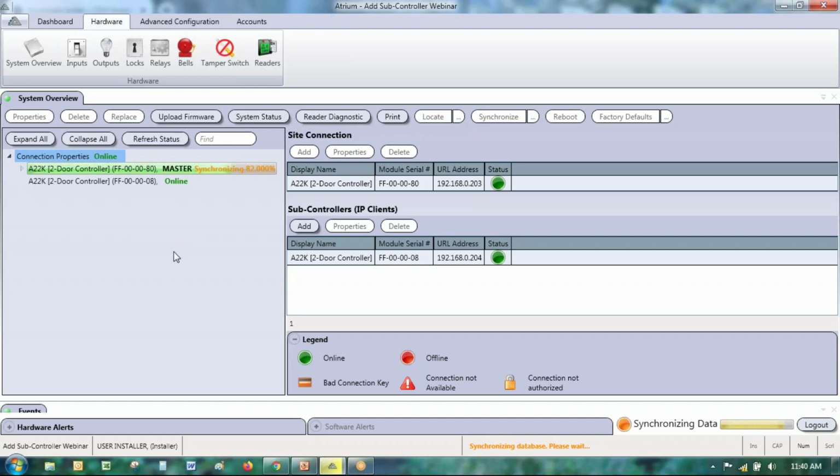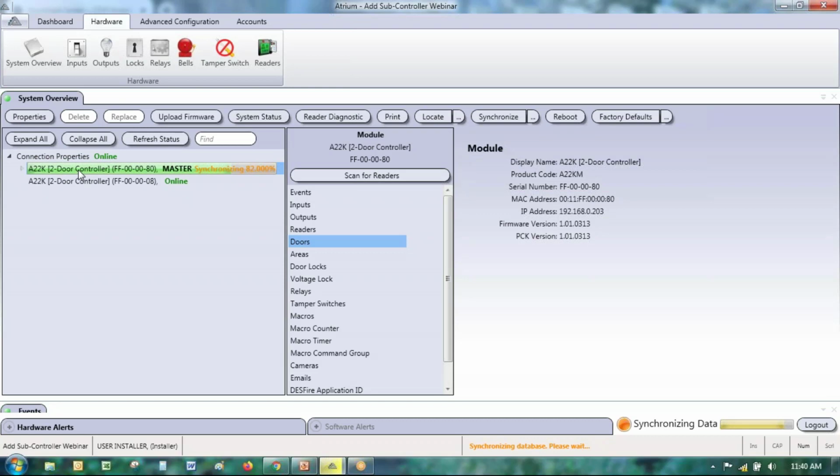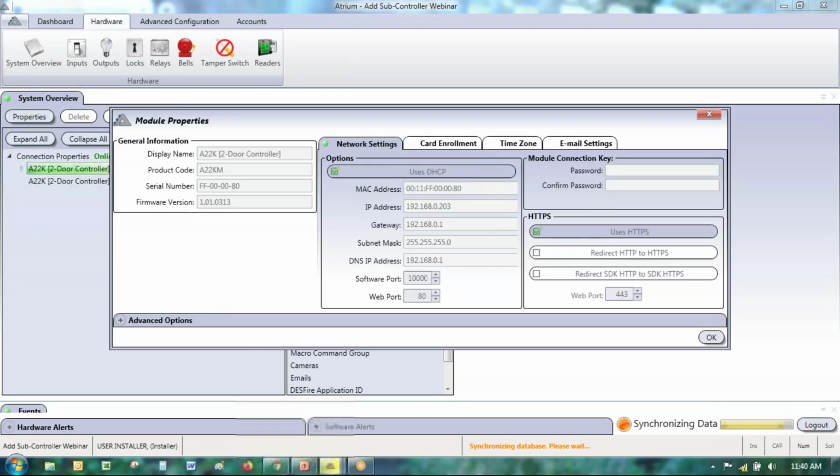So, very simple: setting the master, that's the first controller, going into the properties for that controller, and setting it as a master, as we saw before in the advanced options. Since it's still synchronizing, certain menus are deactivated at this point.